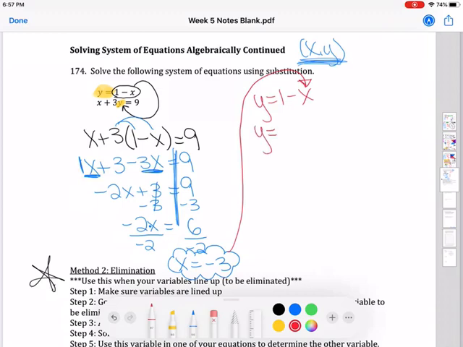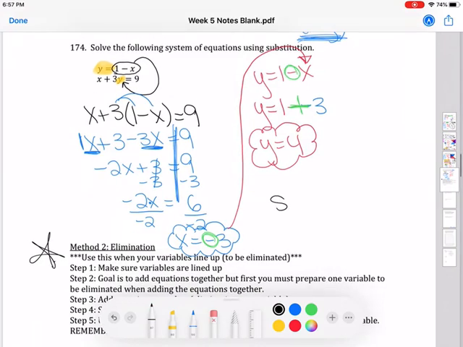So when I go to plug this in, the y stays, the equals, the 1, and the minus all come down. But in place of x, I have to plug in a negative 3. Notice that even though it looks funny, there is a double negative there because of the minus in the equation and the negative in the solution. And that double negative will become a plus. So all you have left to do is 1 plus 3, and y is equal to 4.